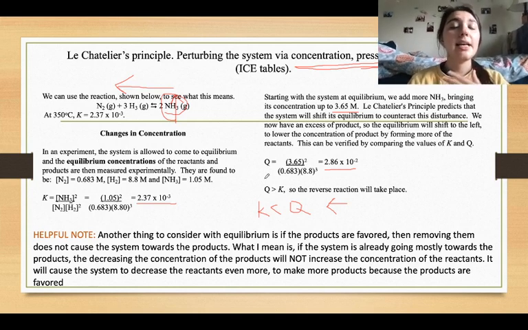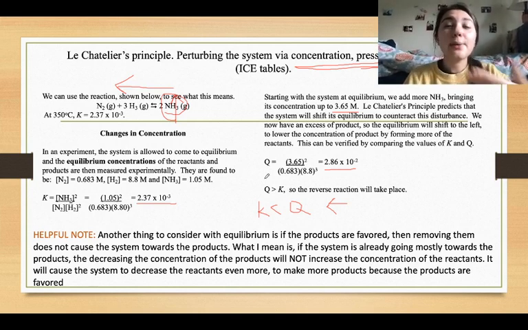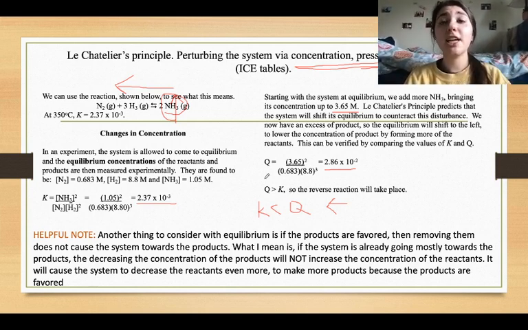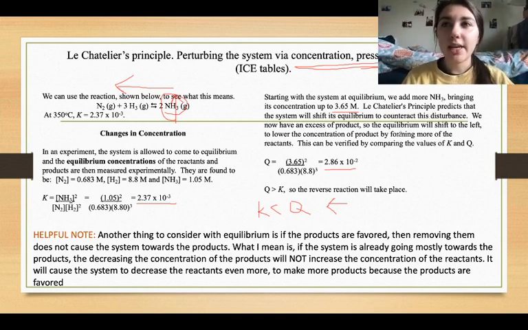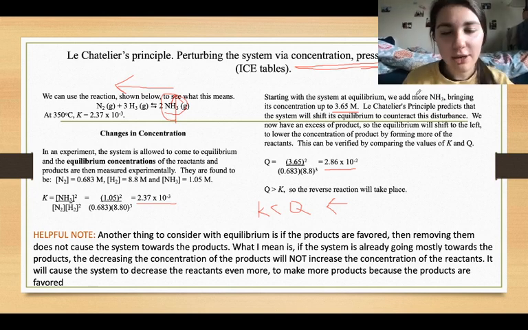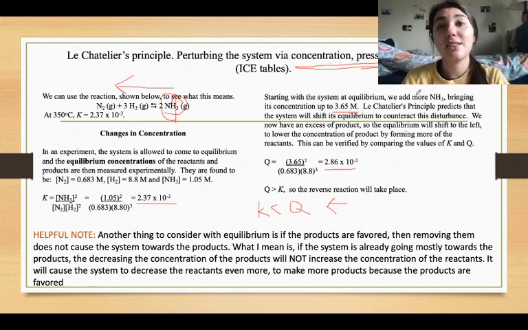So this again is how I do a quick common sense check, and that's why I wanted to introduce this problem, because you can check if you're right or wrong simply by reading out the problem and saying to yourself, what did I expect to happen? Here, I had an increase in products, and therefore I expect this reaction to shift back towards reactants, and if it's shifting towards the reactants, then I expect K to be less than Q.